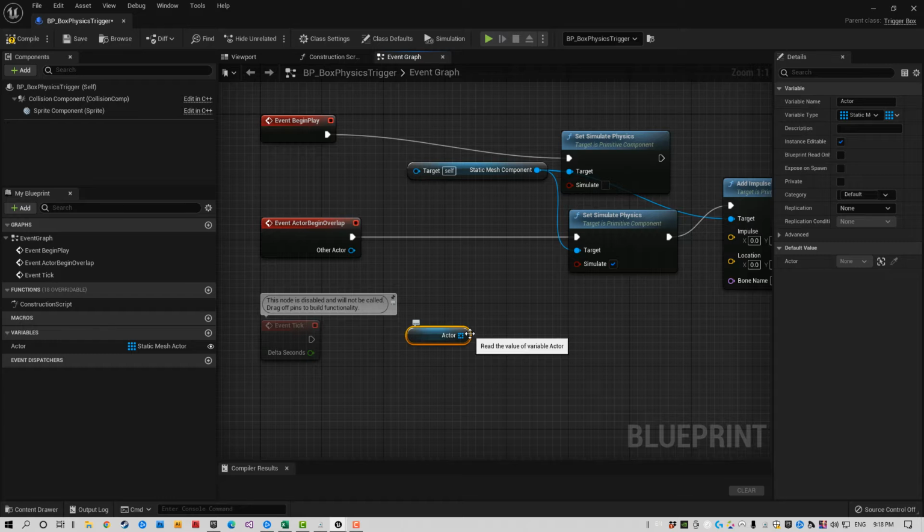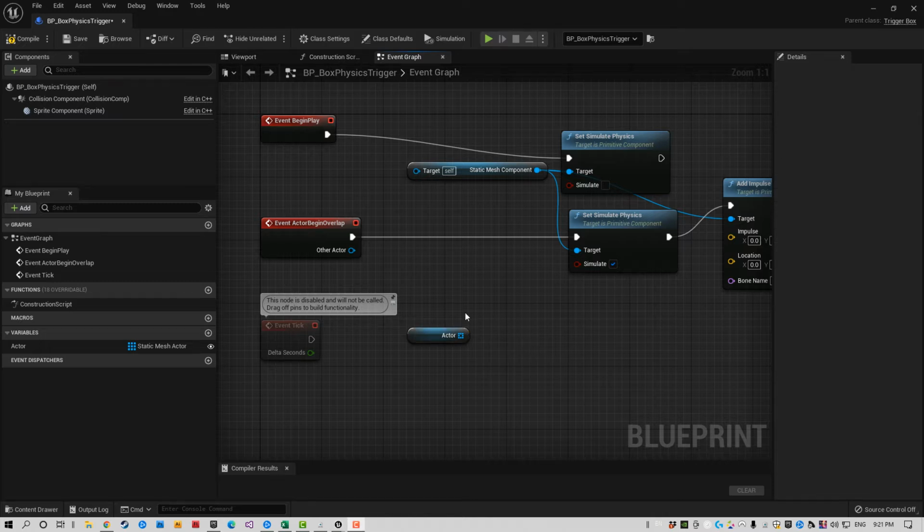So think of an array like a shopping list. If you have a piece of paper with numbered items on it, if I were to tell you to go to that list and do something to one of those items, you wouldn't know which one I'm talking about. So when we work with arrays, we're going to need to get an individual item from that list. That item number is going to be called the index. So the index is which item from the list.